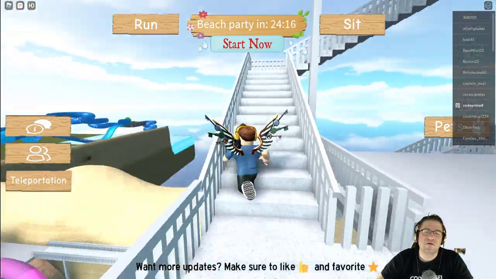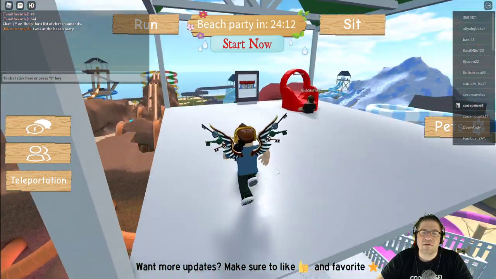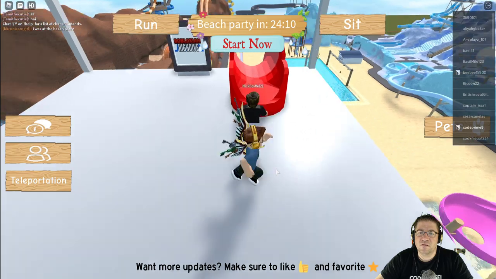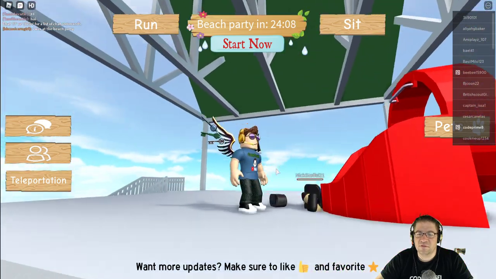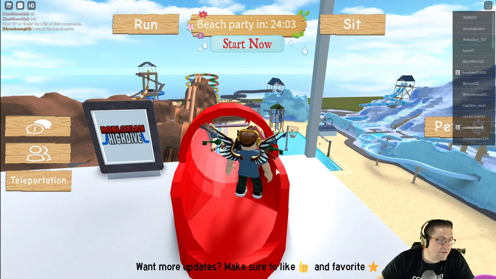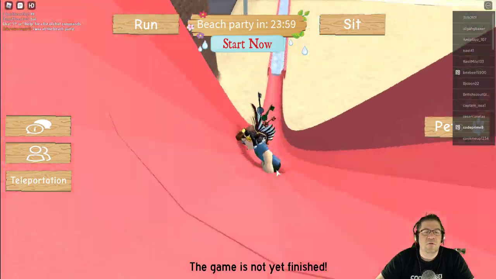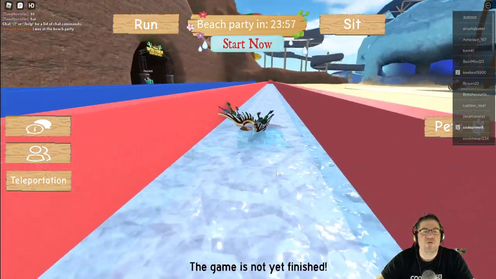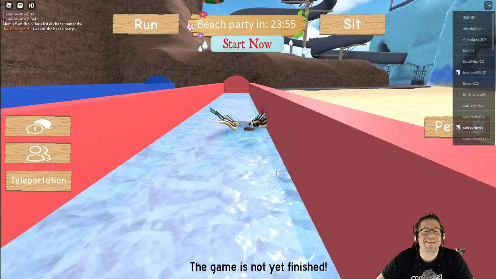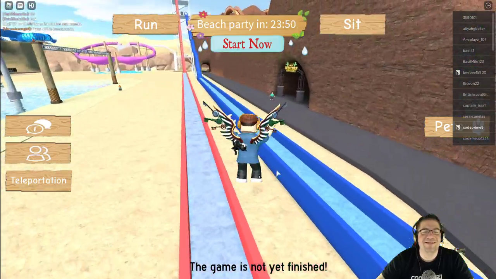Okay, so let's try the next one. Maybe it was because I was running when I went flying off of there. Oh, Nick, you fell down, sir. You have no legs? Oh, he's stuck. Okay. This is called the Robloxian High Dive. Weep! Nice. Okay, that was fun.